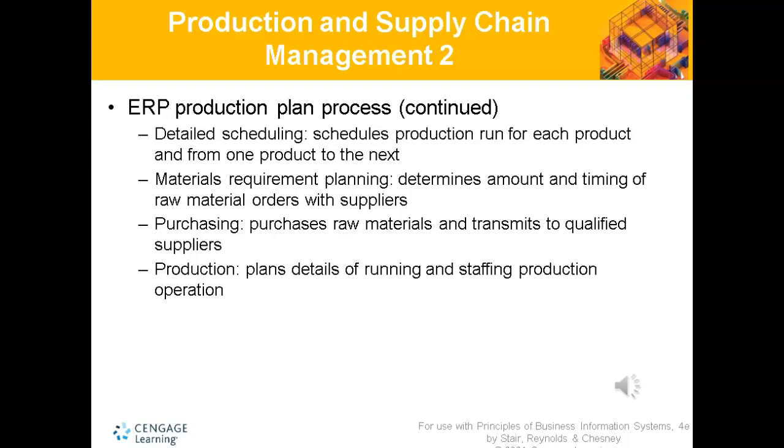Then the ERP production processes, same thing, detailed scheduling. It will tell you exactly what to manufacture, how to manufacture, and how long to manufacture a certain product. You do not want to spend too much time manufacturing a product, right? Opportunity cost, eco students. And purchasing, right? What raw materials to purchase. Are you going to purchase a raw material which in the past people did not like? You got many returns. So this ERP system will look at the production, evaluate it, and make decisions for you.